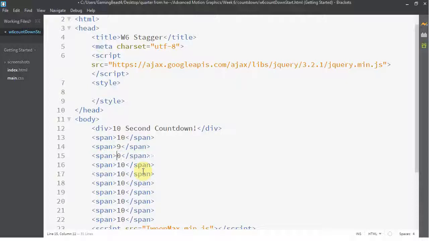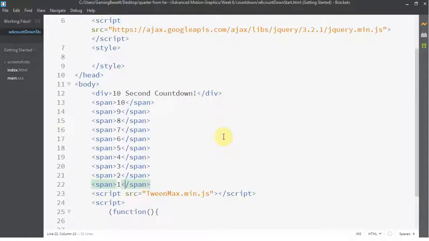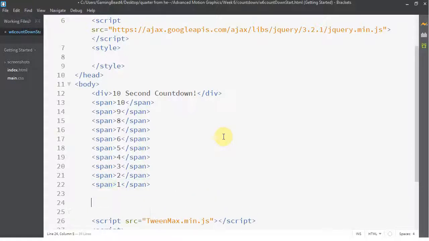You can jump forward a little bit if you don't want to watch me do this, because I know this is really entertaining. Also, I shouldn't even have to say this, but if you turn in your work and your work is exactly what I've done, there's going to be issues with the grade too. You need to be creative. You need to think of your own uses for this and then do it. All right, so I've got my countdown, 10, 9, 8, 7, 6, 5, 4, 3, 2, 1.